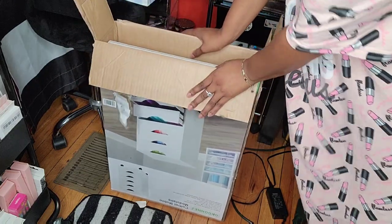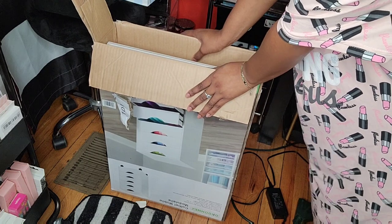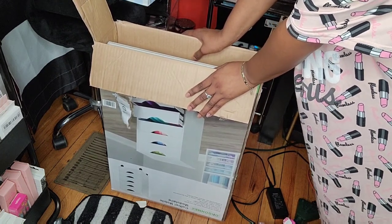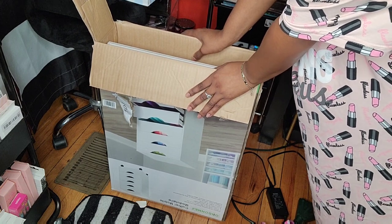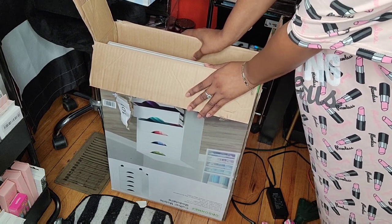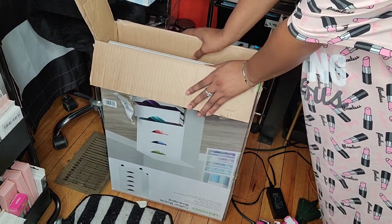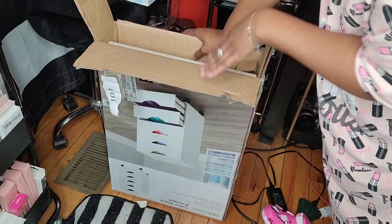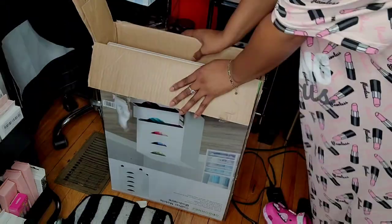And you know, hopefully this will last me. So I bought one just to see how I would like it. Now I am disappointed because they don't have black. I prefer black. Black is my favorite color. I don't want white. So what I'm gonna do is, once I put this together, I'm gonna put contact paper on it.